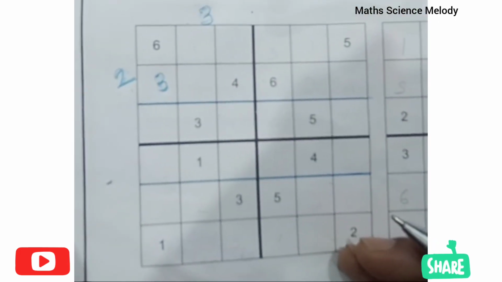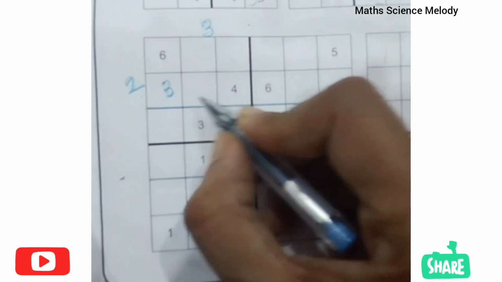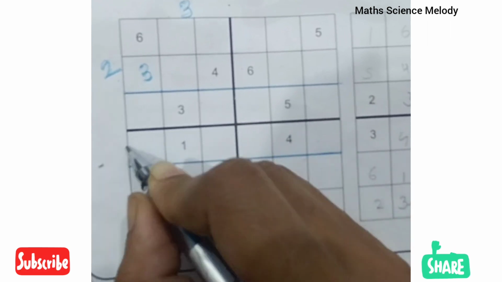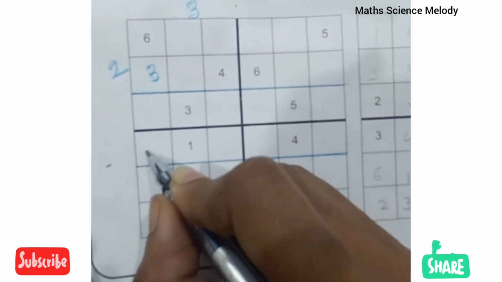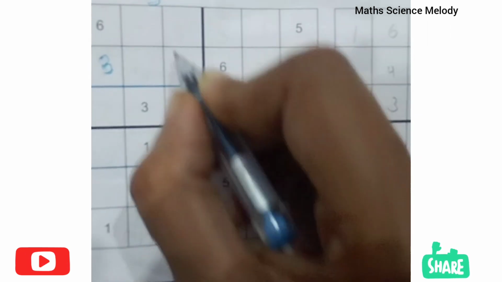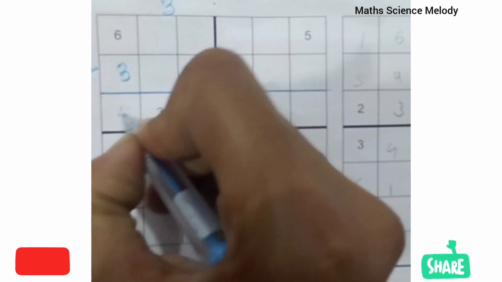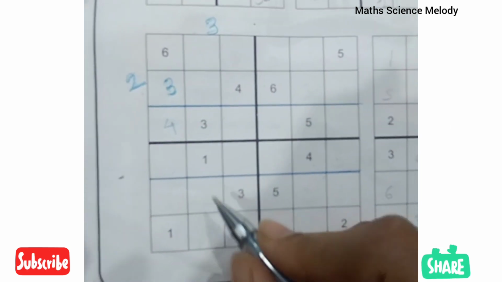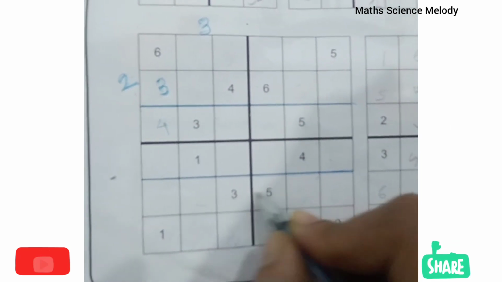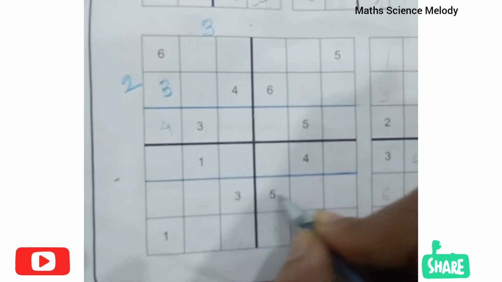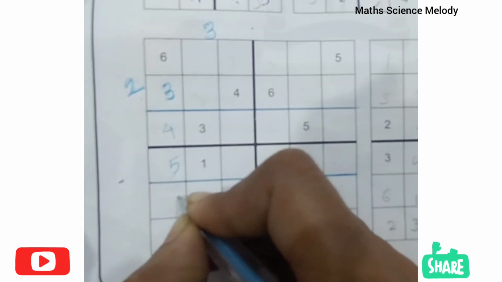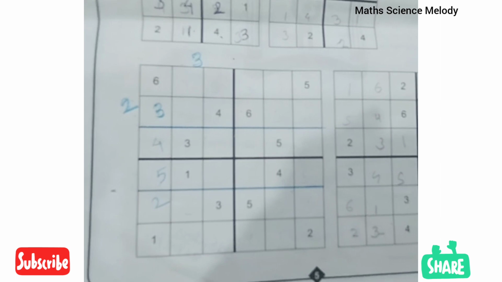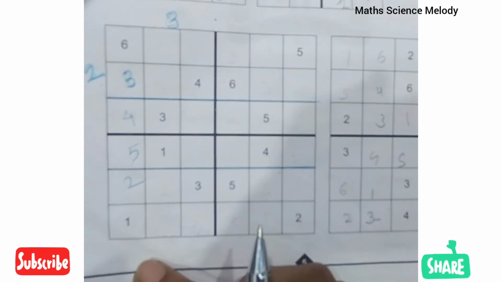Let's find the place for 4. 4 is given here in this mini grid, so we cannot write 4 again here. Here also, if you observe, in this row 4 is already given, so we cannot write 4 again in this row, and in this column also we cannot write 4. So only here we can write 4. 5 and 6 have already appeared there. Only 2 and 5 remain. Here also 5 is present in this row, so 5 will be here and the remaining place will be for 2. Here we will write 2. In this way the first column is filled correctly.